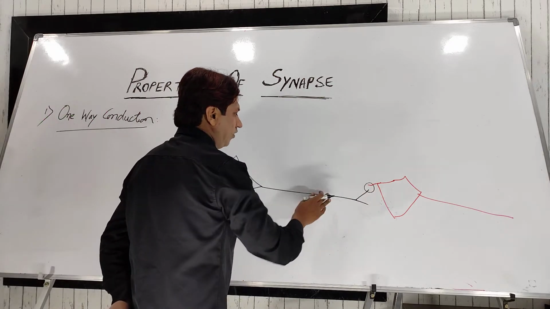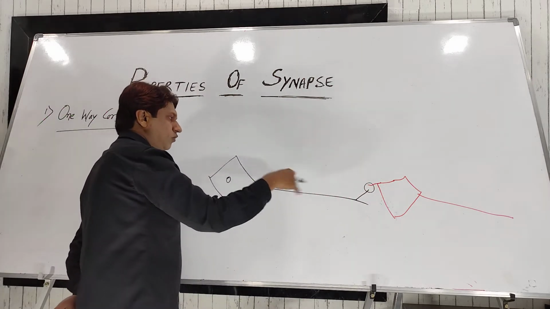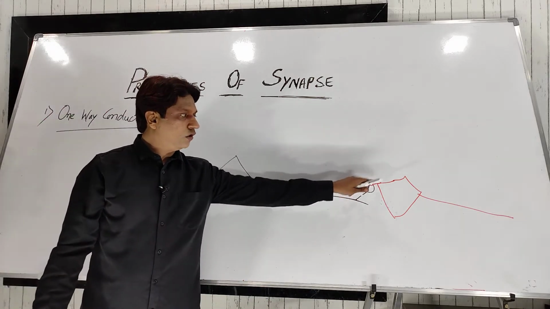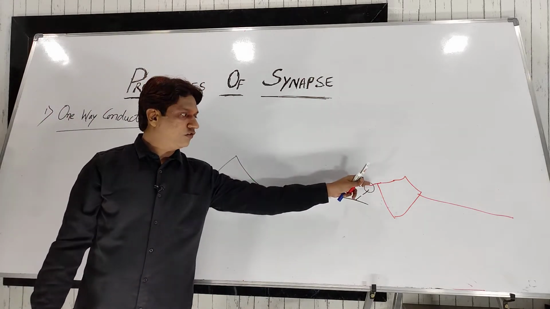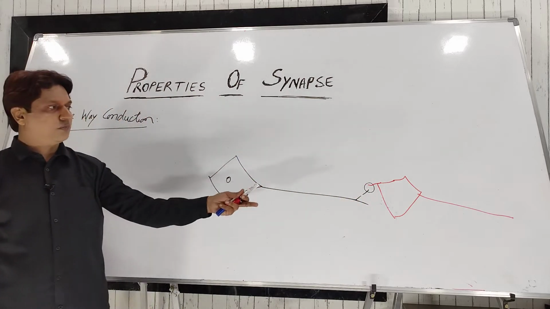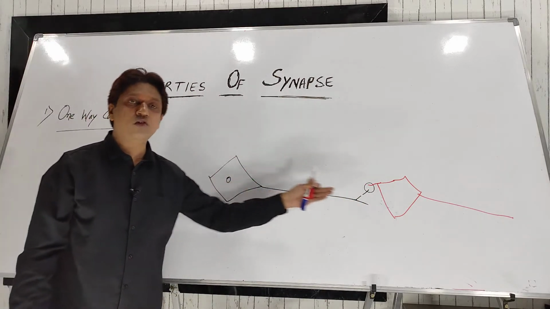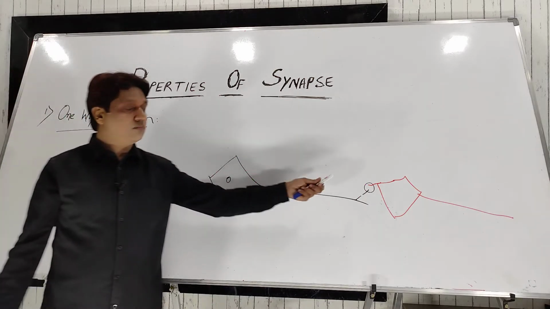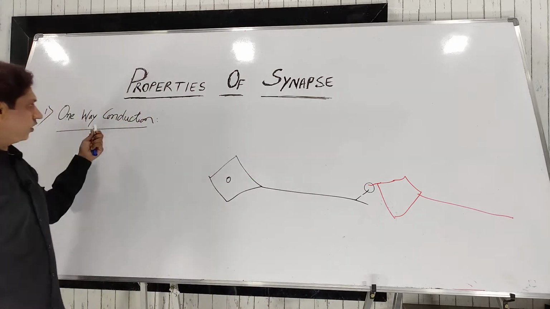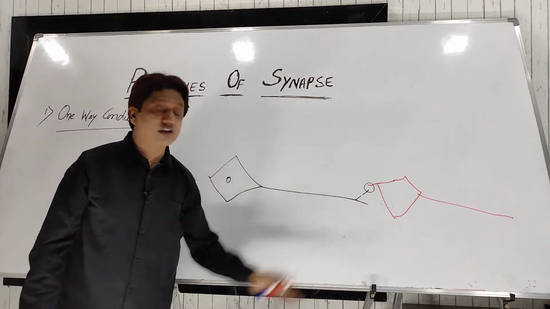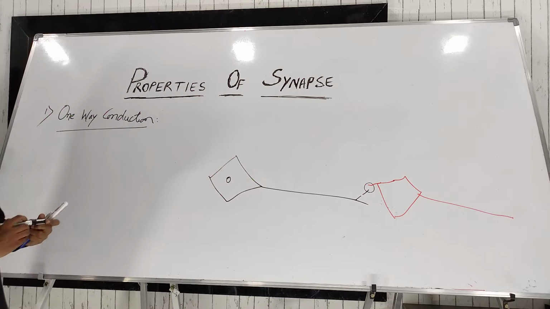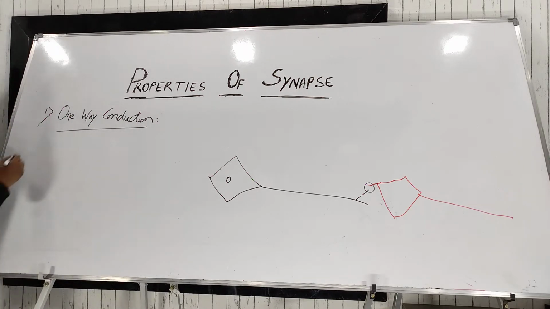It is usually in one direction, because the neurotransmitter is released at the neuronal terminal endings to the postsynaptic membrane, and it will stimulate the receptors on the postsynaptic membrane. So that's why conduction is only unidirectional in a chemical synapse. However, in an electrical synapse it can be bidirectional too. We are discussing the chemical synapse, and this one-way conduction is also known as the Bell-Magendie law of synaptic transmission. Then the second property we'll discuss is synaptic delay.